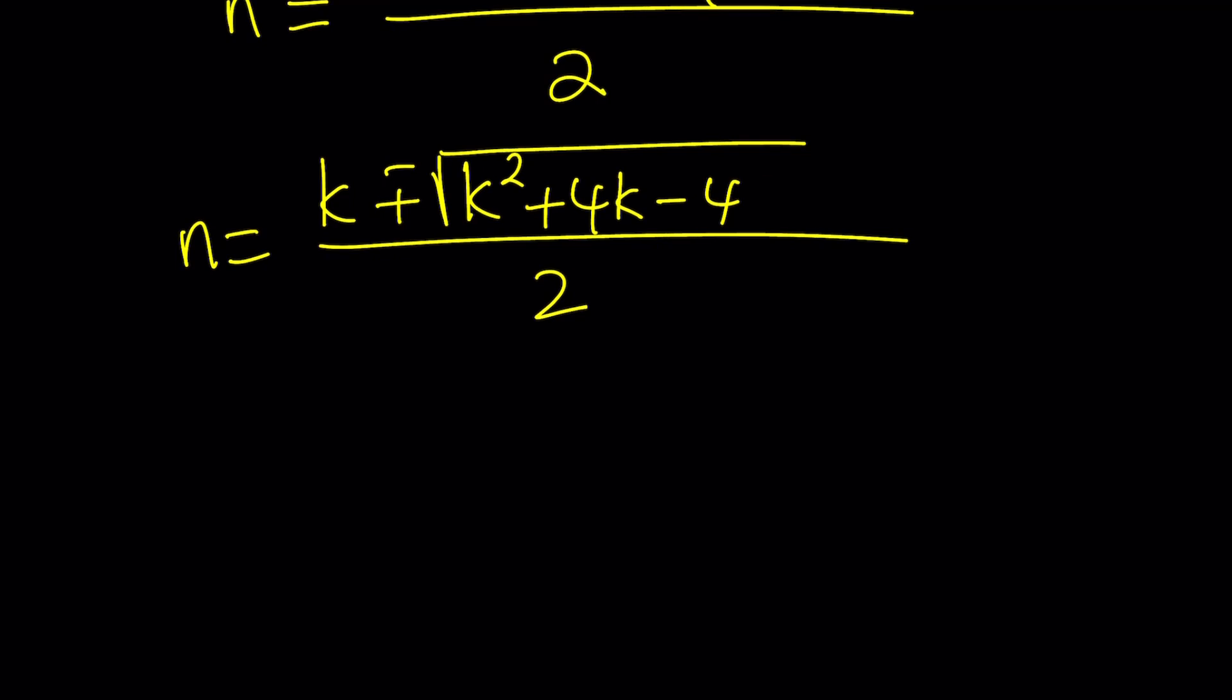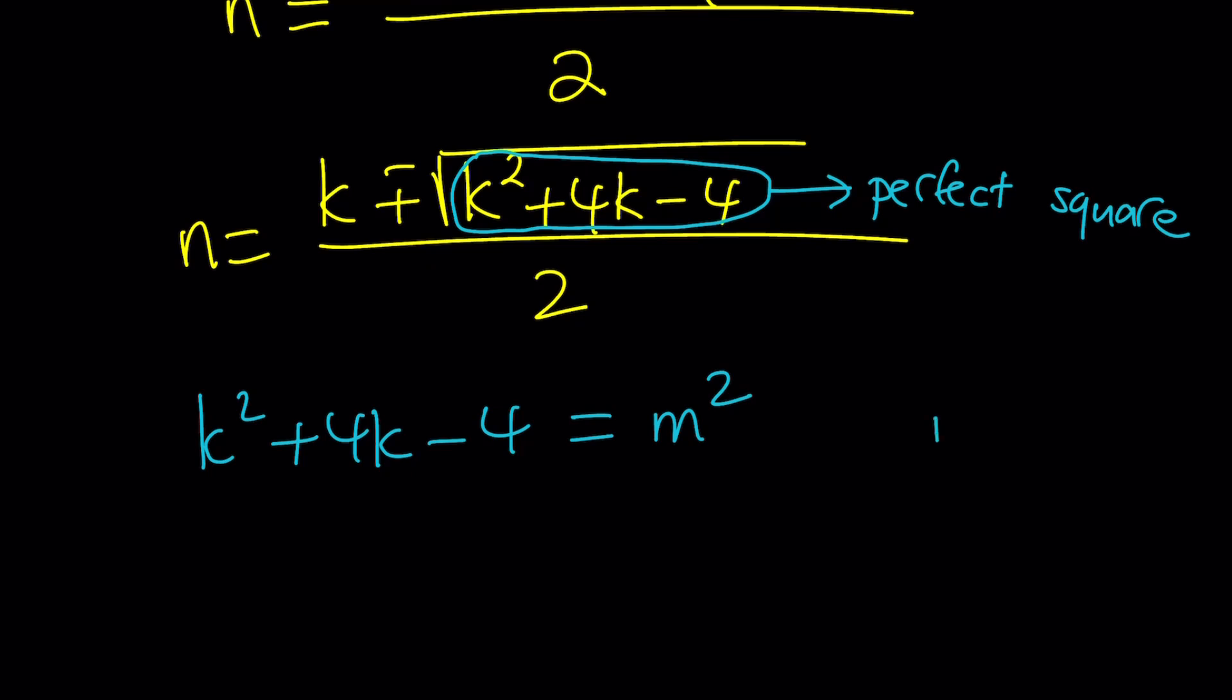Now we're going to focus on the discriminant, what is inside the radical. That expression, in order for n to be an integer, k must be added to another integer. Of course, that has to be, the sum needs to be even as well because we're going to divide by 2, but that's a different story. First of all, what you're adding to k needs to be an integer. So the square root of something is an integer, which means the stuff inside the radical needs to be a perfect square. And this is actually a really perfect way to approach it.